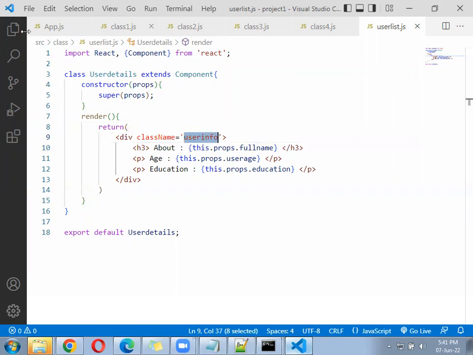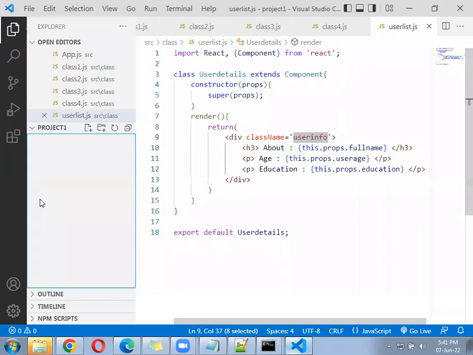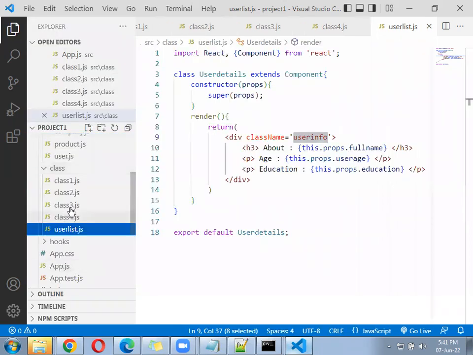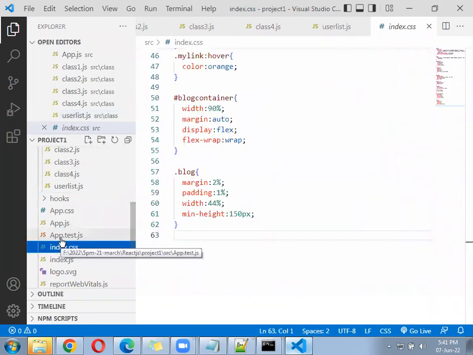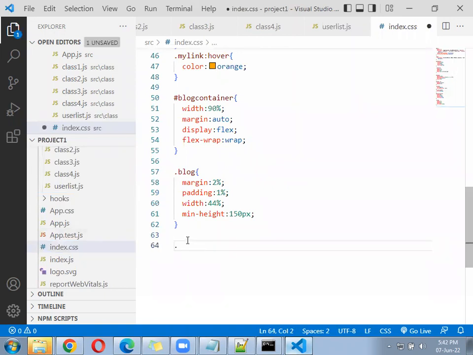Now under the CSS file, that is called index.css. Index.css file we have. Now you can write a class called .user-info.